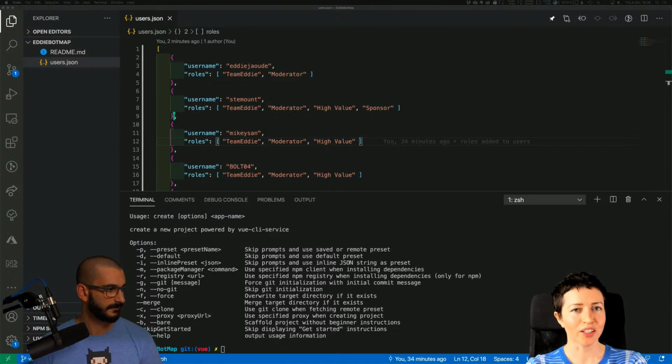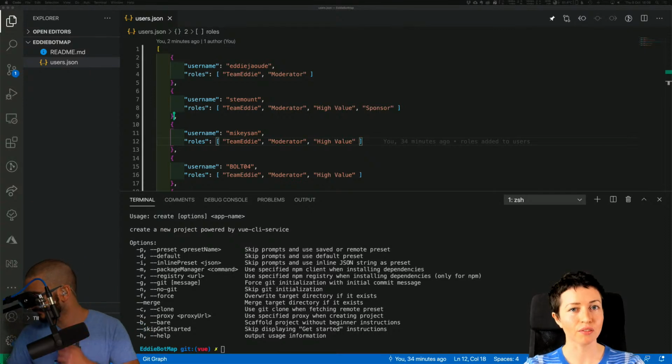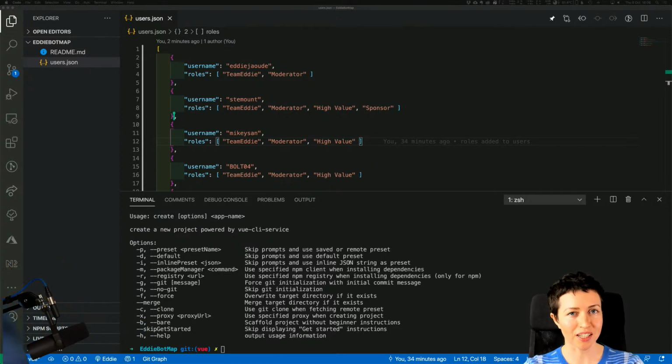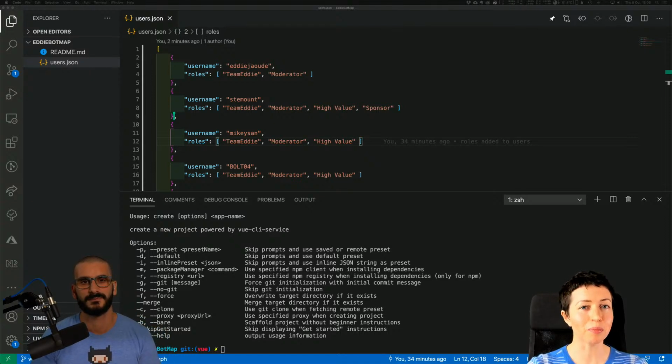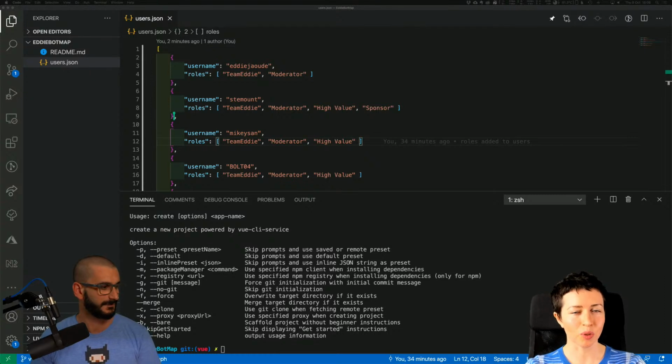I would say if you're learning, then why not go ahead and try Vue 3? With the caveat that most libraries in the Vue ecosystem, the ones that aren't maintained by the core team, so your UI component libraries like Bootstrap Vue, Vuetify, have not been updated to work with Vue 3 yet. So you will be limited a little bit in which libraries and tools you can use right now.